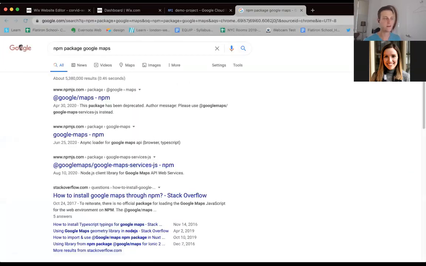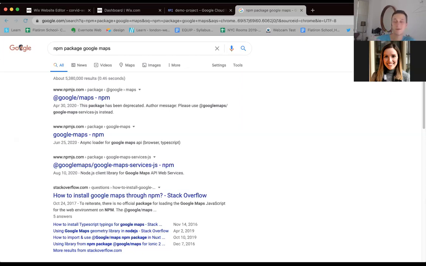And actually, I'm going to put out a quick poll to see if people can do this. Do a quick Google and see what's the name of the Google Maps API node module that we're supposed to use. So if you Google around, it's somewhere on this page.